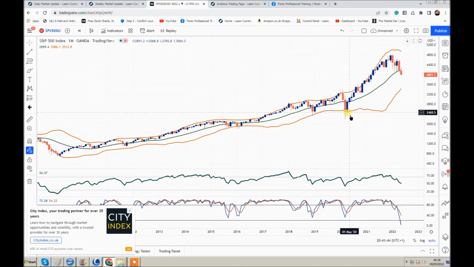From the COVID sell-off when central banks basically started printing money to the highs, it was a 100% move, wasn't it? We've only seen a partial correction. So let's see how much more we get. If it accelerates, the dollar gets a boost, so does the yen. So let's go and take a look at some yen pairs.